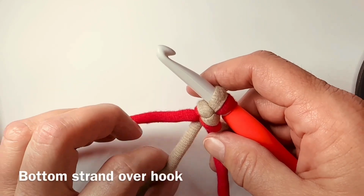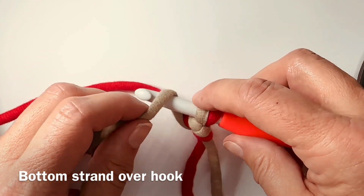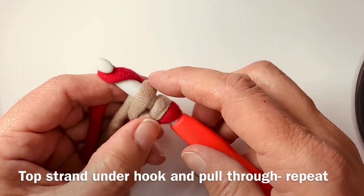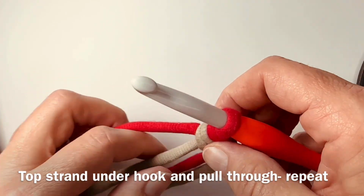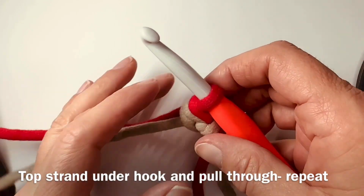So for this first stitch, you're going to go from front to back over that hook, and then for the top stitch, you're going to go back to front, yarn over with that top strand and pull through the slip knot and that strand that you had pulled over, which is the gray. So let's do that again.